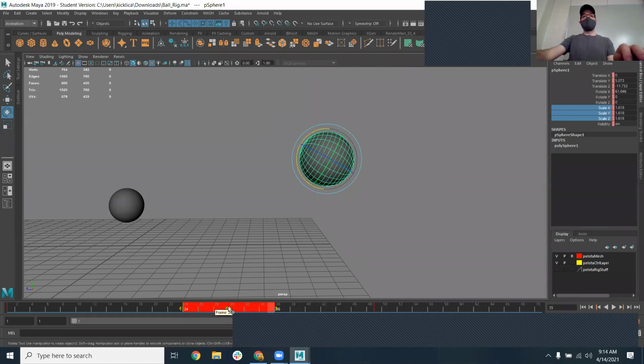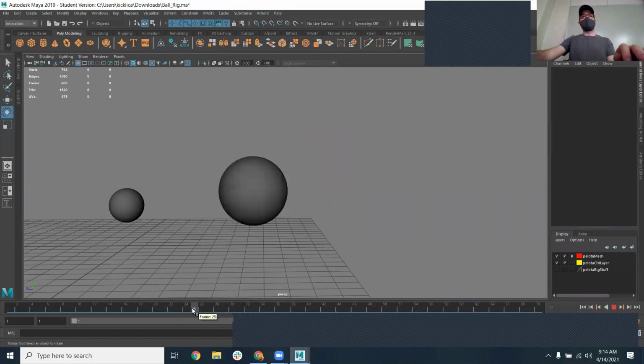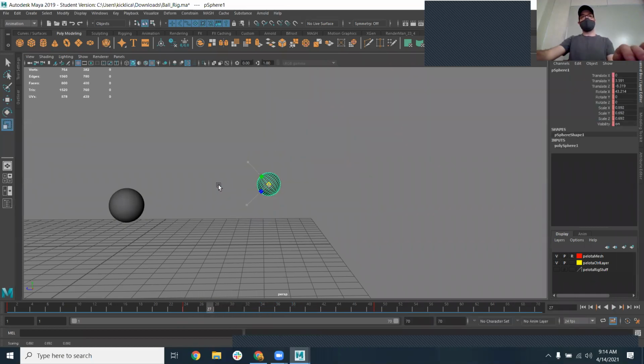Any keyframes that are in here, let's say, so right here I'll scale this down, set a keyframe, and I'll go to here, scale that up, set a keyframe. Right, so this is some stupid looking animation. But I'll hold shift and left click and drag over these guys. And now that all three of them are selected, I can move them around, I can scale them.